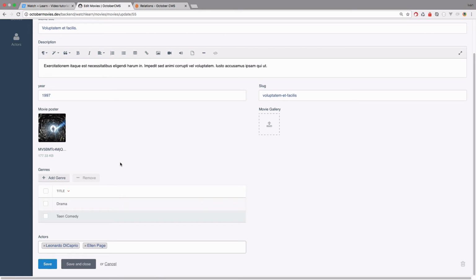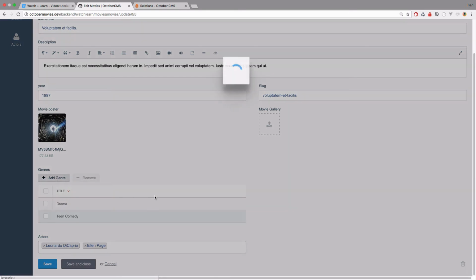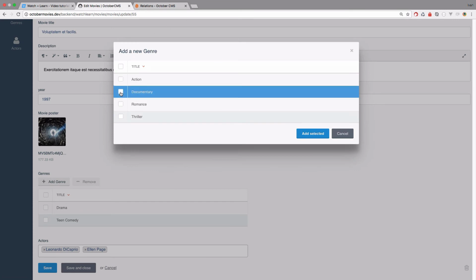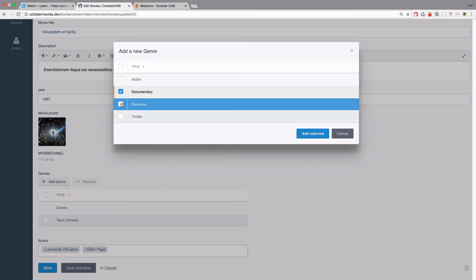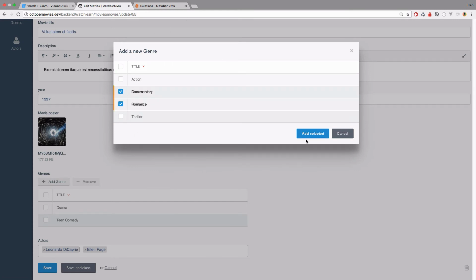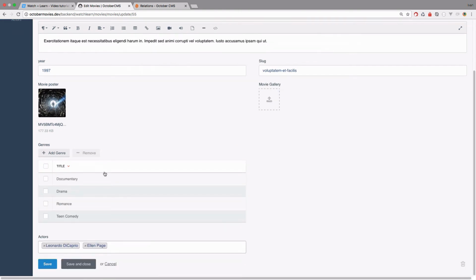So let's try to add genre right now. If I click add genre and select documentary and romance, add selected. Now we added those genres right here. Let's try to save this and refresh the page. And now as you can see, documentary and drama are added to our movie.